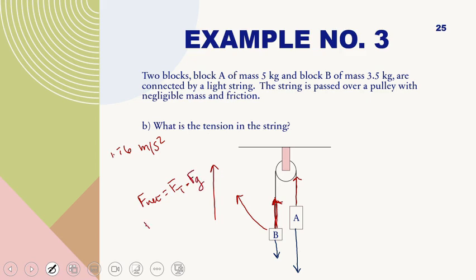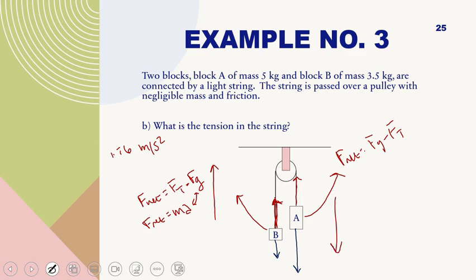Now, we also know its mass and its acceleration, so we can set these two equations equal to each other, and since we know the box's weight too, we only have one unknown, which is the tension force, so we can solve for that. Now, this method also would work if we isolated box A. The only difference is the tension force would be less than gravity. In other words, F net would equal Fg minus Ft. Now, why is this? This is because we know that when the system is released, box A accelerates downwards.